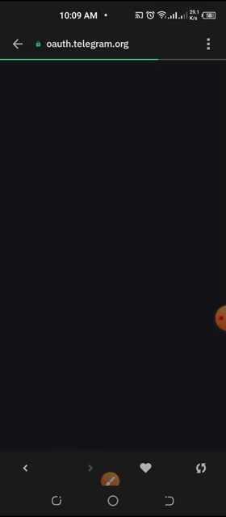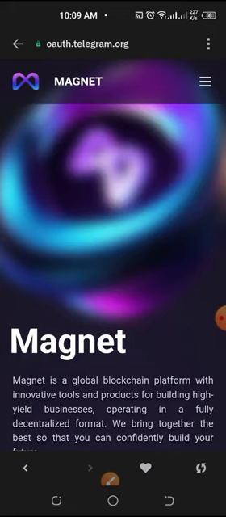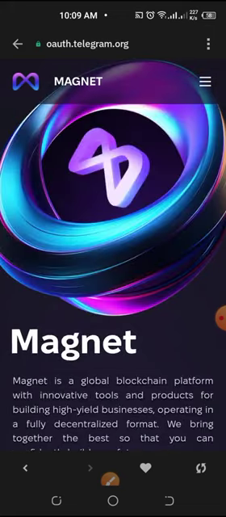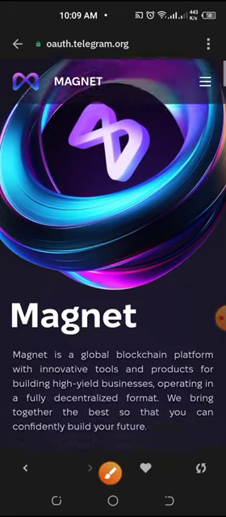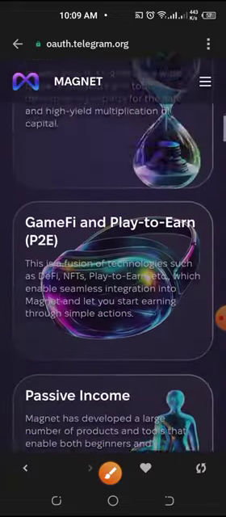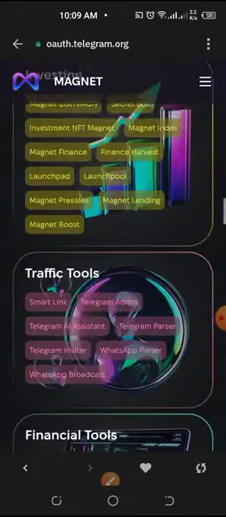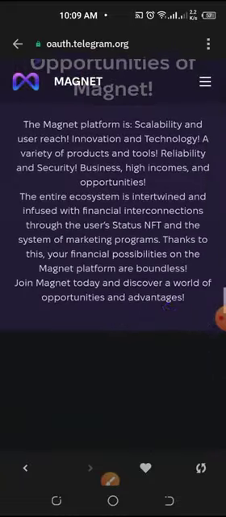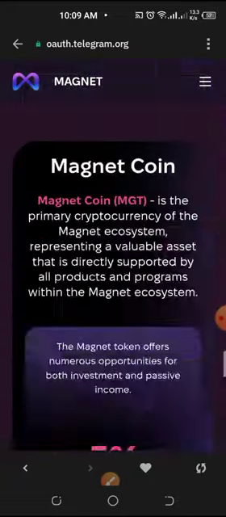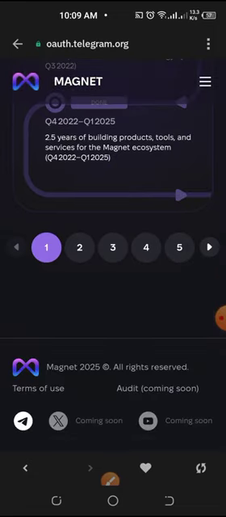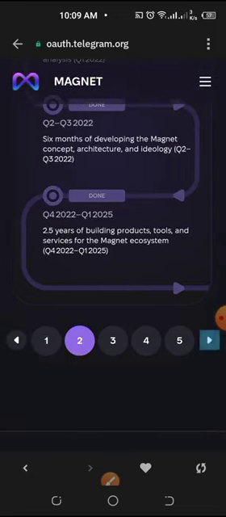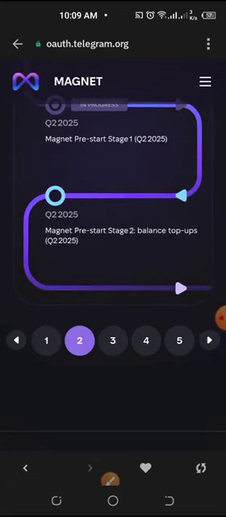Okay. Now we have accepted, and it's going back. It's showing now telegram.org. Now we have done the connection, and then we can now open here and see what and what. Don't worry, even before then, you just scroll, you can see everything that is in your Magnet now. Can you see? This is the Magnet website. These are the things that are coming up. This is your roadmap, so you can be seeing the stages.